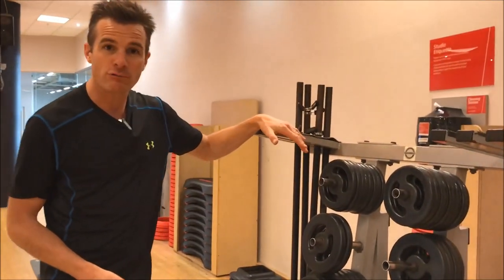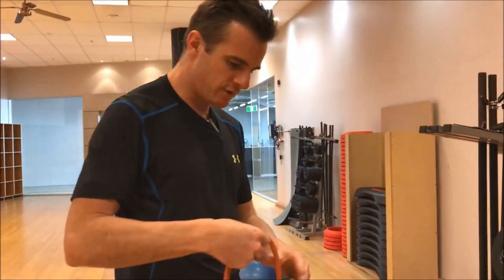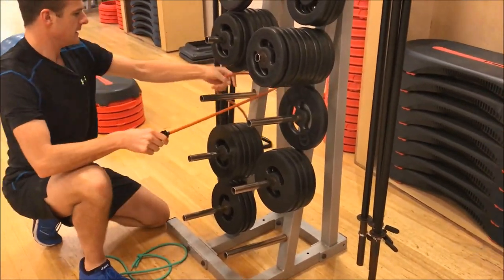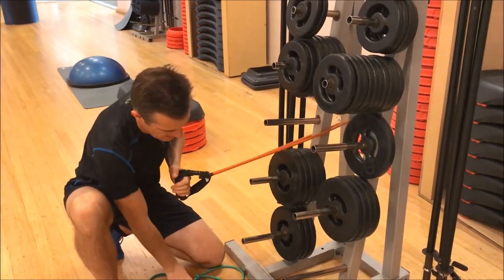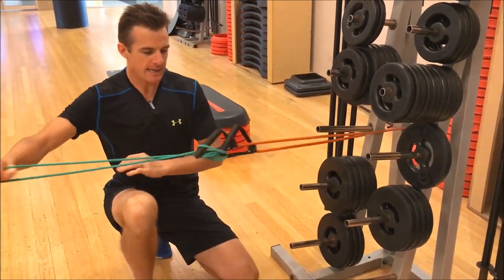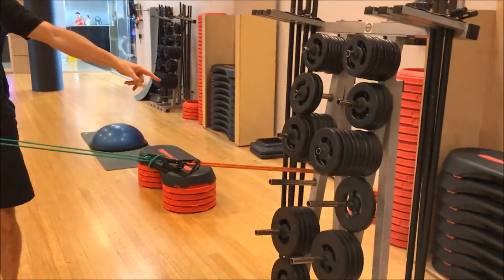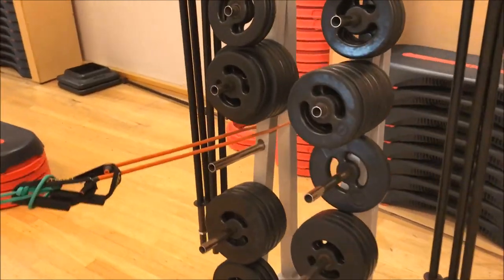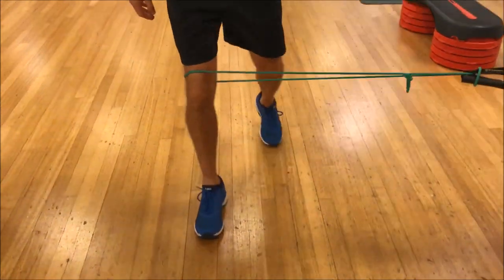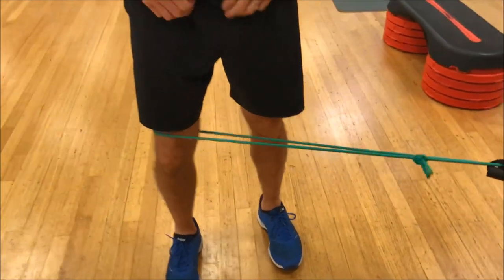You need something really heavy that's not going to move. I've got two bands set up because I need the length. I'm going to put one band around here and use one of those handle bands, then put a normal TheraBand into there, so I've got a double which gives me heaps of length. The trick is to keep that angle in front of your leg so your other leg doesn't hit it — if it's too close it's going to hit it, so you have it on a slight angle. The first exercise we're going to work on is a lateral step.